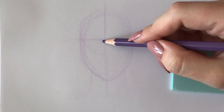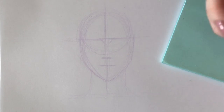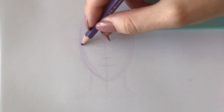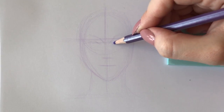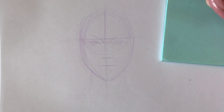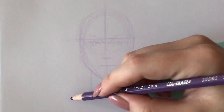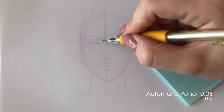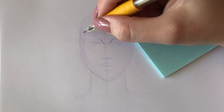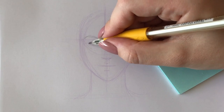Once done, I proceed to defining face features. I start by marking where the nose starts, just between the eyes. Next I sketch a line for the tip of the nose, and another line for the placement of the lips. At this stage you decide how the face is going to look — for example, if you place the nose lines closer together, the nose will be shorter. Lastly I sketch two arches for the eyebrows, then two smaller arches below to mark the eye placement.